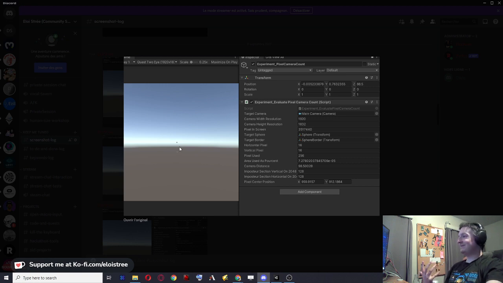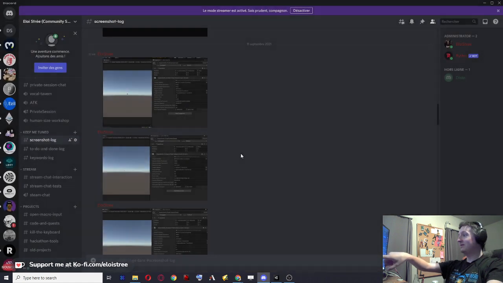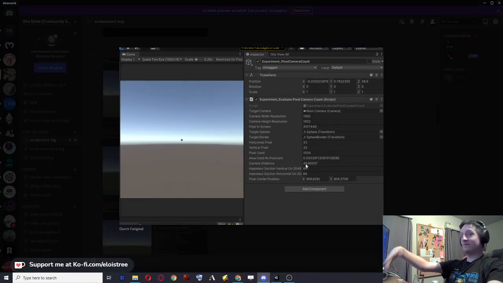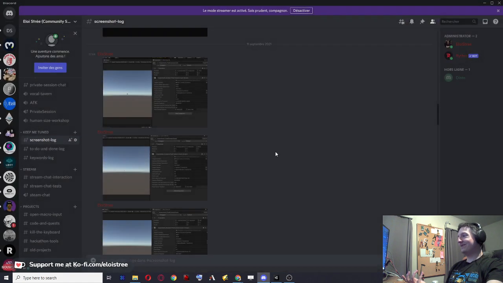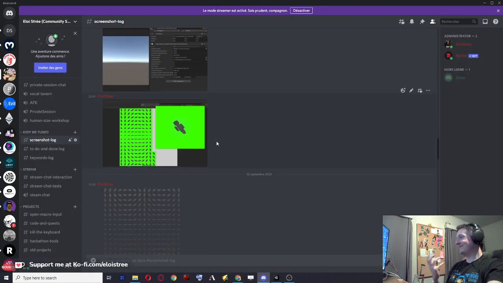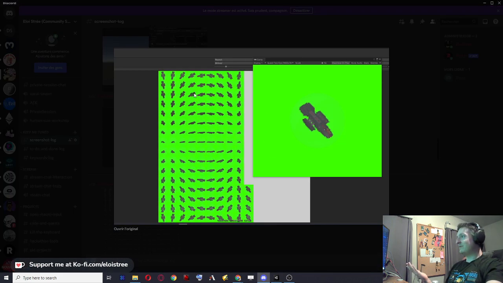As you can see, some objects are kind of close, because here it's 100 Unity distance and already this object looks like 16 pixels. And this one is at a distance of 40, and it's 32 pixels. So I realized that most of the objects in the Quest are pixels on the screen. So you guess where I'm trying to go? I did a small script that allowed me to generate those.